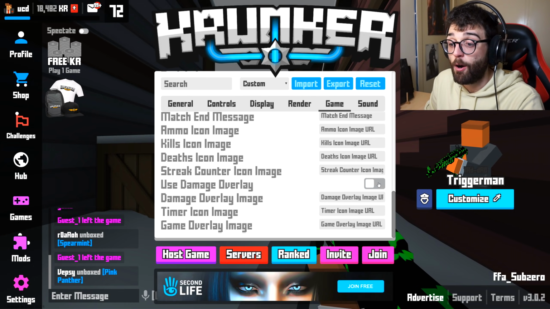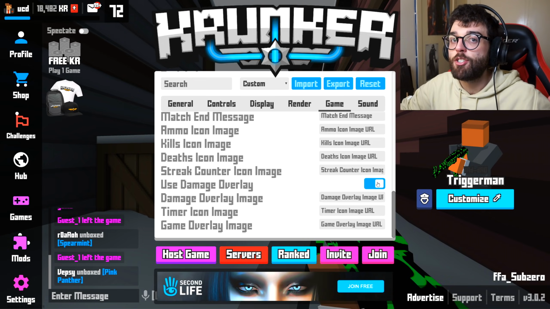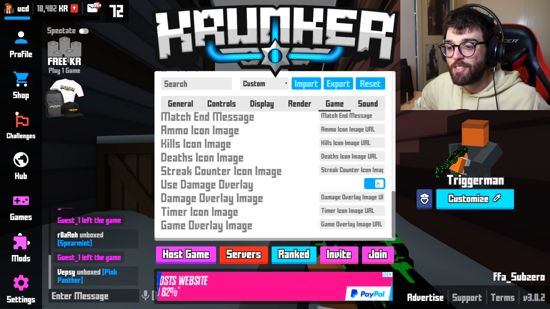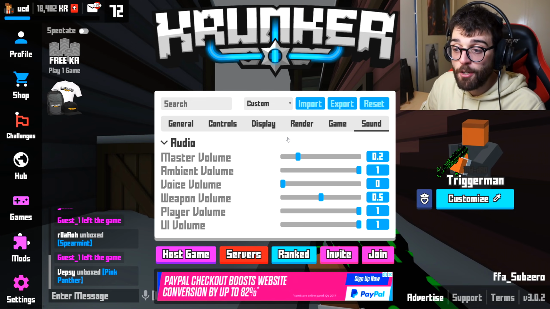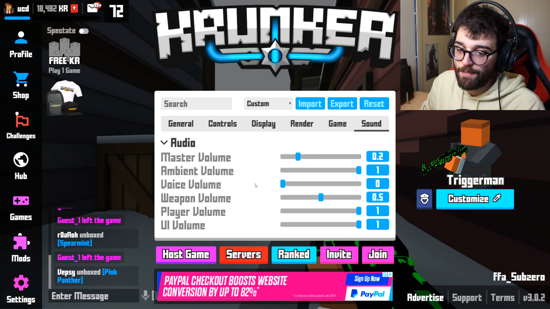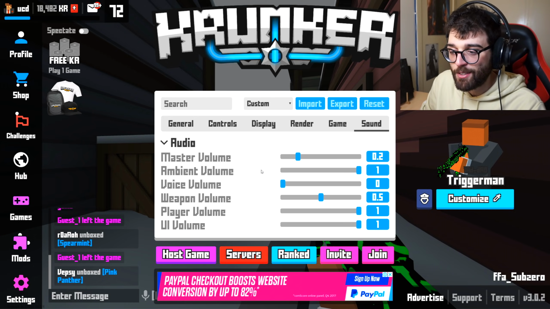I currently have that off. If you have that on and you get shot, there'll be a bit of a red tinge around your screen. That can be good when you first start playing, but eventually it just inhibits your vision. So I personally have it off. Now for sound, the master volume is way too high when you first get into Krunker, so I put that all the way down to 0.2, and stuff like this is just, you know, whatever your personal preference. I don't like talking to people in games, so I have that on 0.